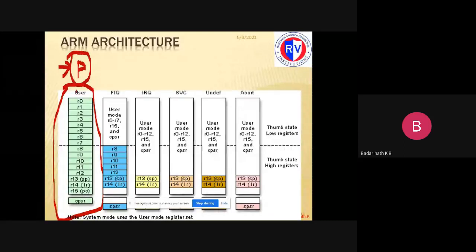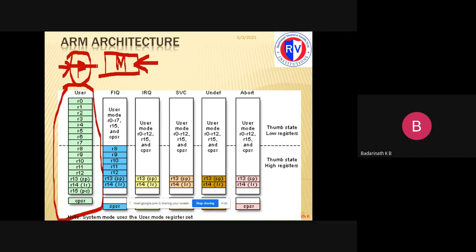Now what will happen? Since it's a microcontroller, a lot of devices request service. Some device has raised a request. Since the request is very important, I have to stop my program at this point, and then branch and execute a program meant for servicing the device which has raised the request.